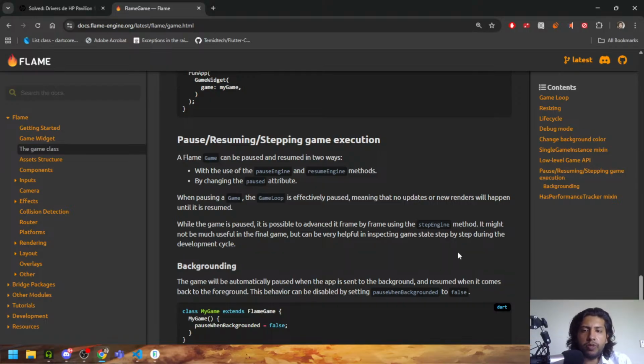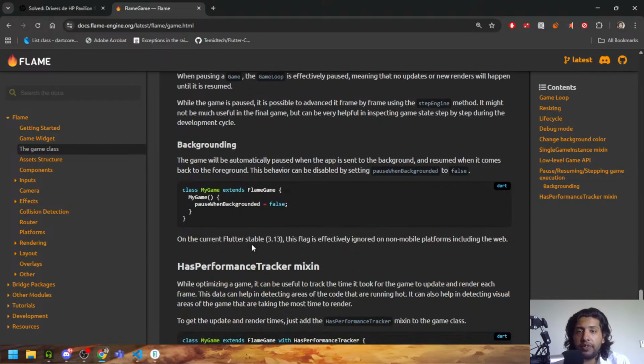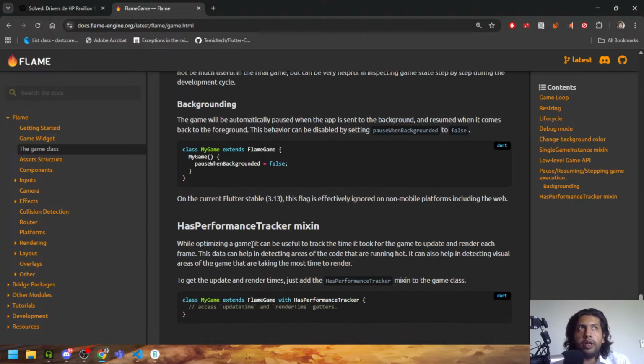It might not be very useful in the final game, but can be very helpful in inspecting game state step by step during the development cycle. Yeah, that's what I meant actually. For example, when a character jumps, we want some text to update. We would like to see whether that character is going to land on the ground.